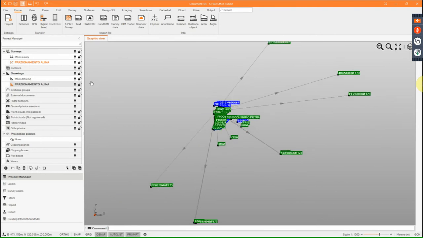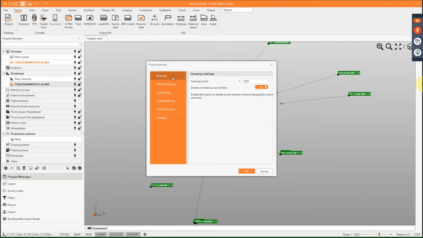So again, from the Home menu, what we can use is, for example, project settings in order to check all the different options, all the different settings that we can use for this current project. So, for example, drawing scale, but we have the same option also here. So we have two ways to use the project settings: directly from the Home menu, project, and select the different page, or directly here by clicking on scale, meters, which will open the same page.